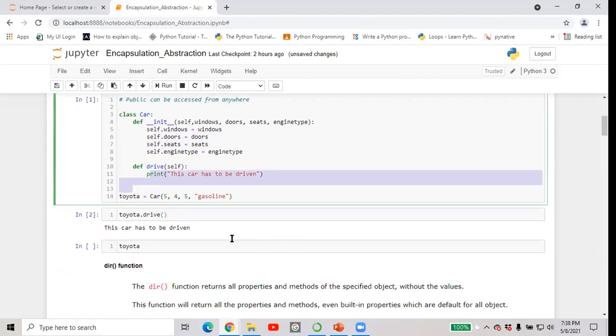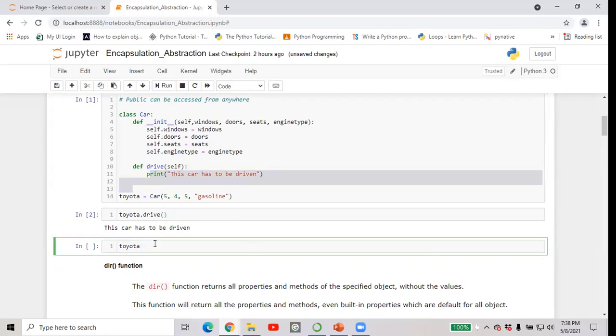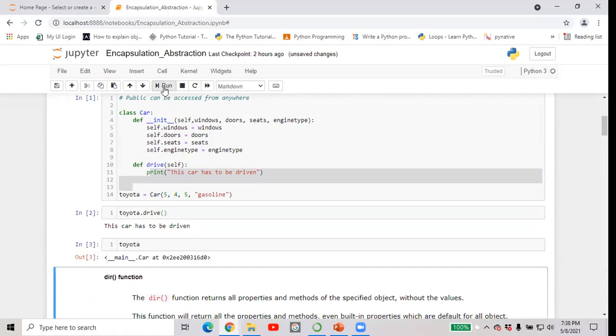I understand that is for automatic cars. Toyota has not reached there yet. The other thing I wanted us to look at is that you can print out Toyota, and what this returns tells you that it is an object within the Car class. So this is what it means.